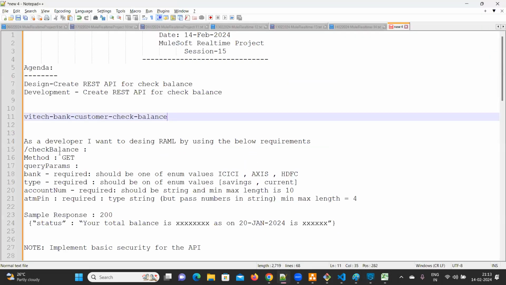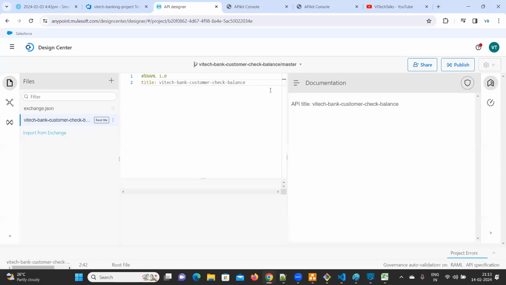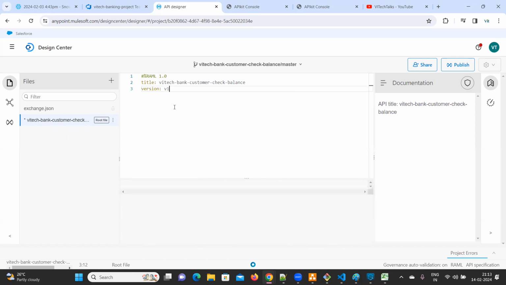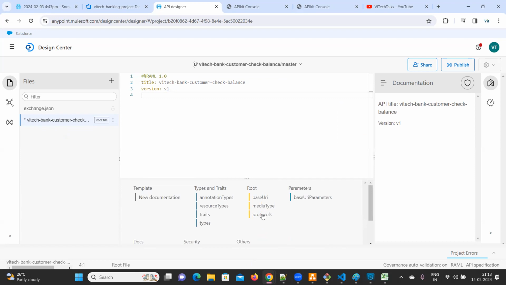Let me quickly develop this. See, what is the resource path? Check balance. And now, in order to design, what is the version? The version is V1, I'm going to keep it here.